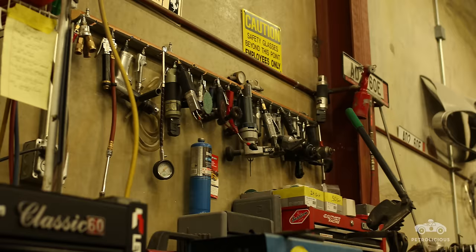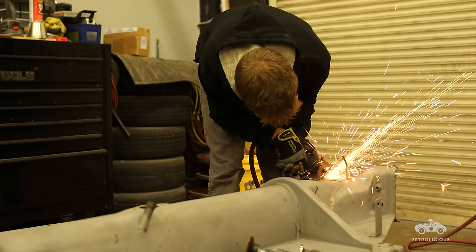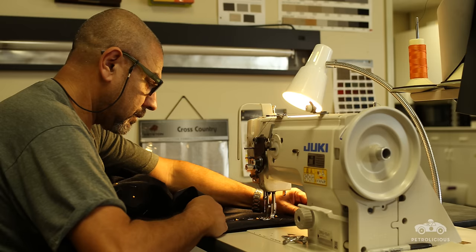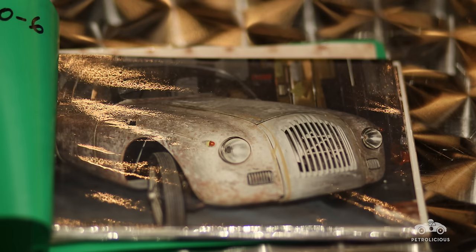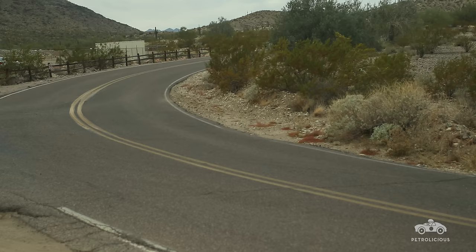Once I did that process, I never sent another restoration out — we've done everything in-house. Restoring cars is one of the joys of owning a car. Taking something where maybe some pieces are missing — one blinker you have but can't find the other — we actually have the ability to fabricate it and make it. I do my own castings. Because of the world I'm in, nothing really scares us. It's just metal and paint and forming and fabrication, and those are all things I enjoy doing. As soon as I got the car, I decided I'm going to do my own restoration. I thought, if I can make jewelry, I should be able to restore a Zagato-bodied car. Luckily the body was in great shape and everything we needed was there.